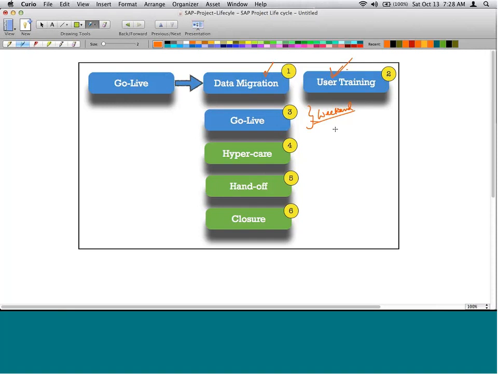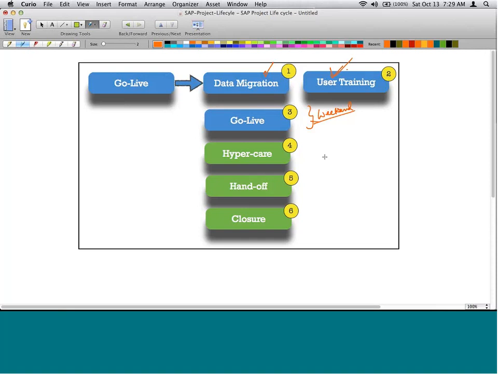Okay, what are the activities that need to be done? What is the sequence of activities you need to do? Because you cannot do them in a random order. It has to be done in a specific sequence, right? The master data needs to be migrated, transaction data needs to be migrated, and even before all of that, configuration needs to be migrated. Even configuration needs to go step by step. Again, as part of cutover activities, tomorrow I will be discussing the go live cutover activities in detail.